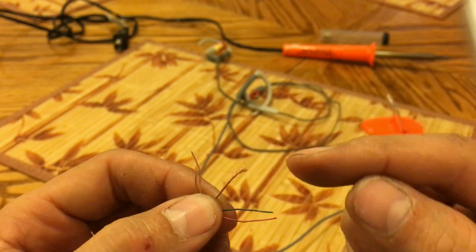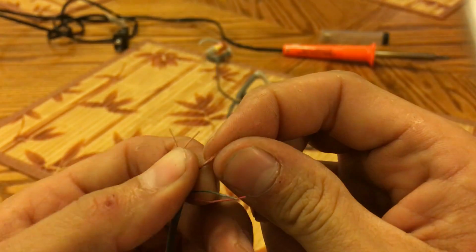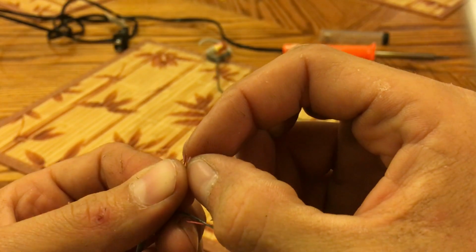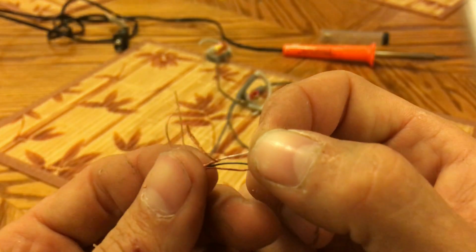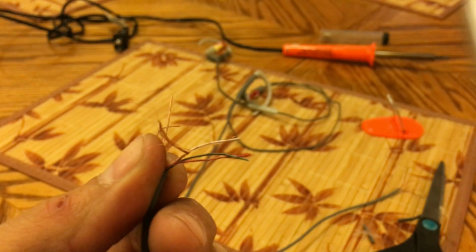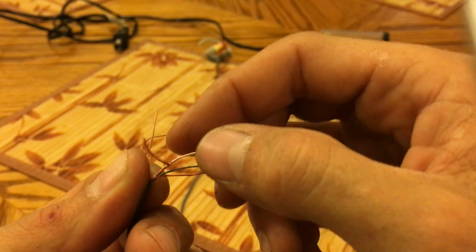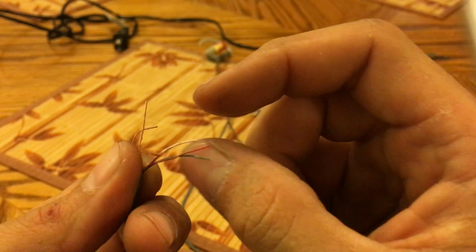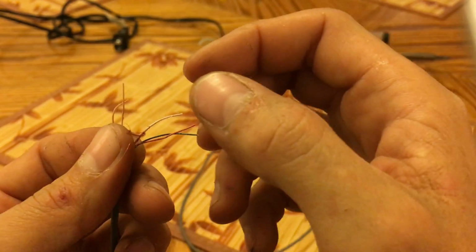So I'm going to continue doing this. I'm going to unravel this copper wire here. Let's see if I can actually get it out in front of the camera. So you can see inside that is the white wire and a wrapped copper wire. A little bit hard to make out, but we've got to pull this sheath off of this microphone wire. It's a very delicate wire, it's very small, so be very careful when you're getting into this sheath. So I'm going to remove that now, and then we'll move on to soldering.